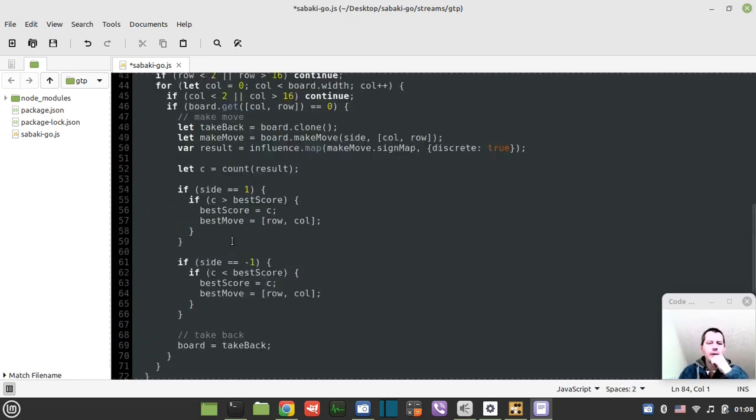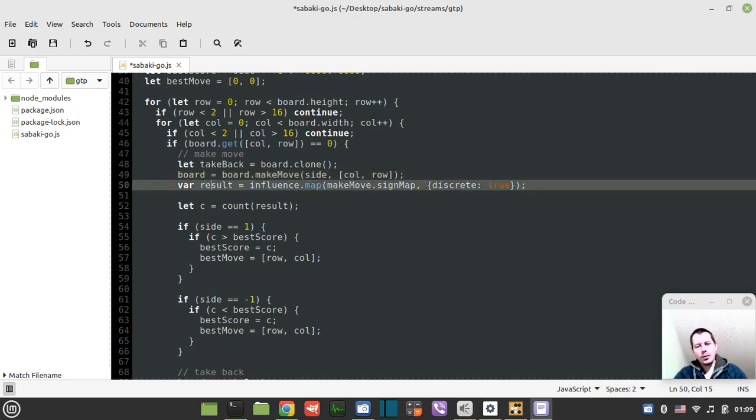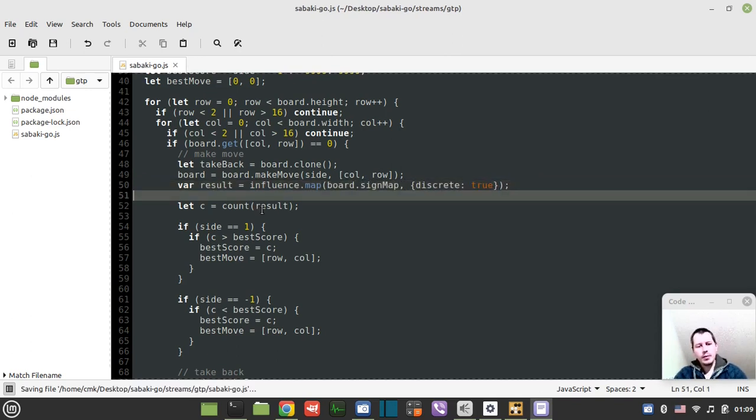Now what if I try to, like, hold on a sec. So take back is going to be the clone. Now let's do board. So I just want to override the original structure. I want to do board side map like this.